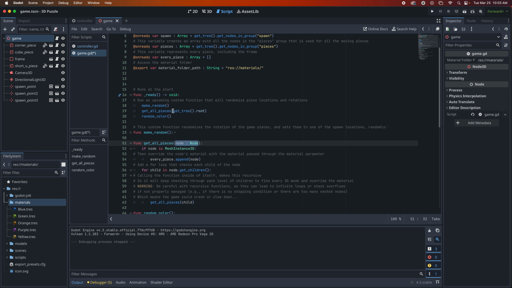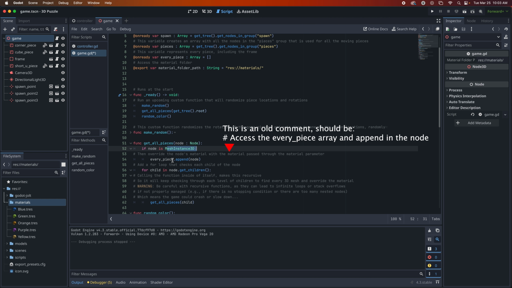Right now it's being fed getTree.root to just access any nodes that are at the root of the scene tree. So if the node at the root of the scene tree is a mesh instance 3D, we're appending that node to the every piece array.